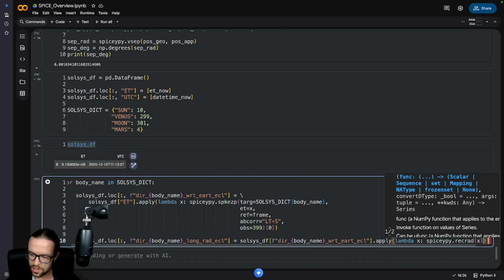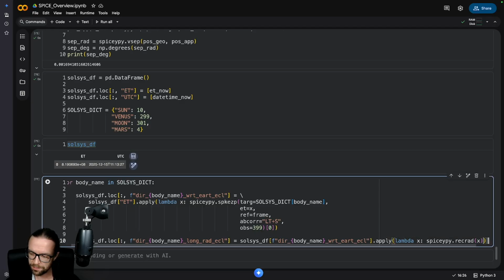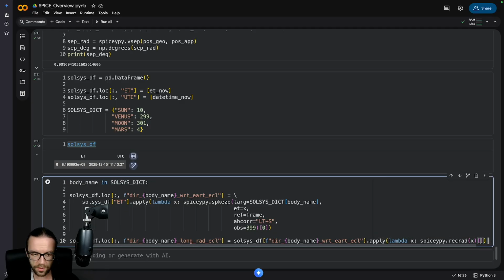Now what we use here is, we computed the direction vector. So it's like a vector that points into a certain direction. This is the entry we have in row 3. And we need to convert this directional vector into the spherical coordinates. And for this, we use the regrad function.